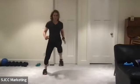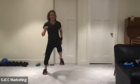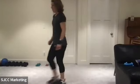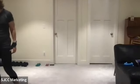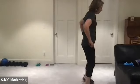Side shuffle with that high knee hold. One, two, three, four, five. One, two, three, four, five. One, two, three, four, five. Nice time. Okay. Sorry about the first one going on and on and on.